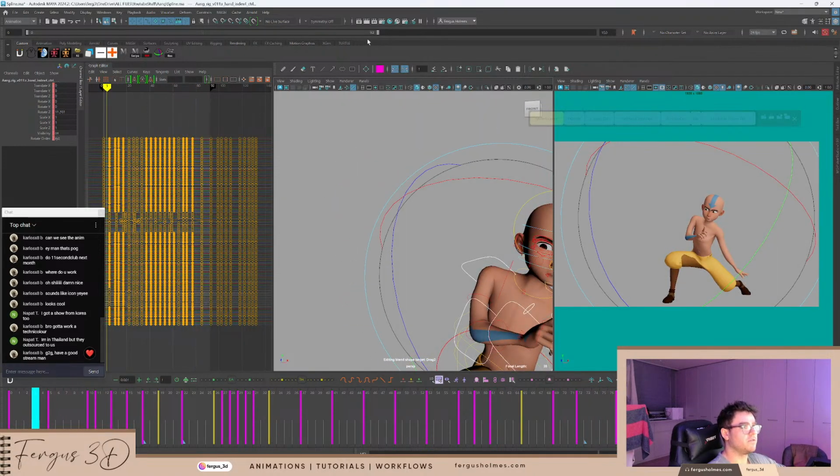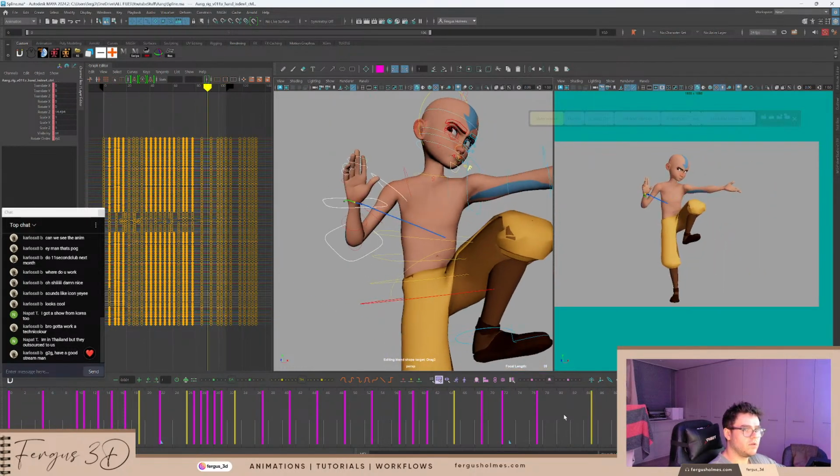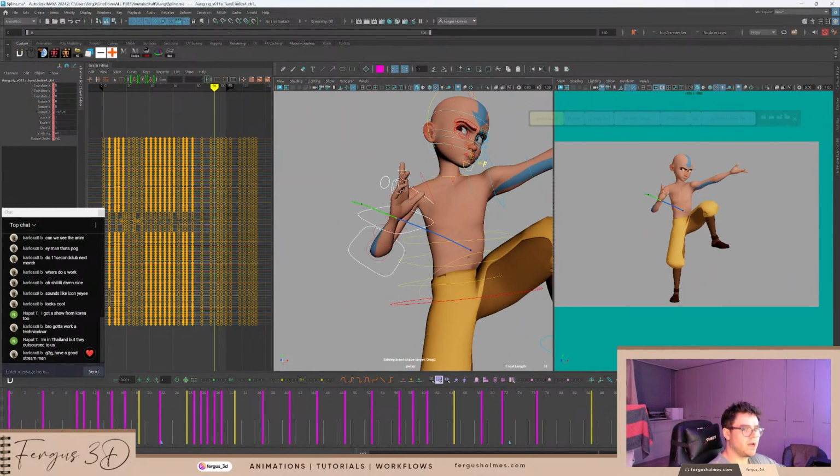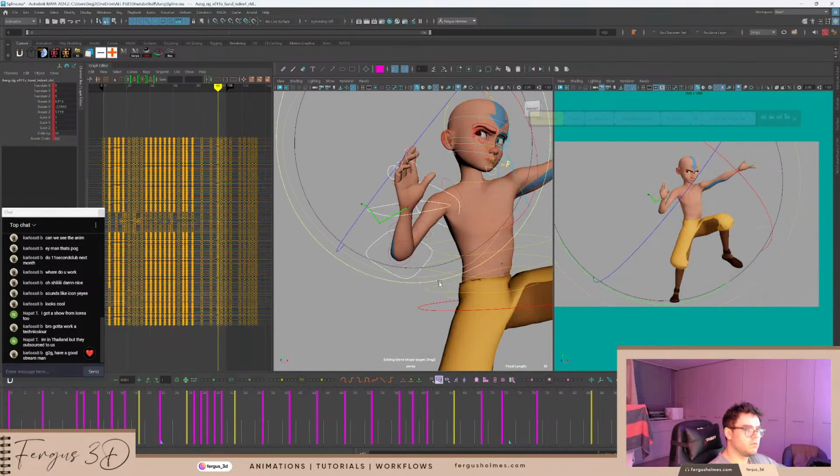Definitely different from my reference and different from what I was going to do. Now back and then drag, like up here. Maybe.